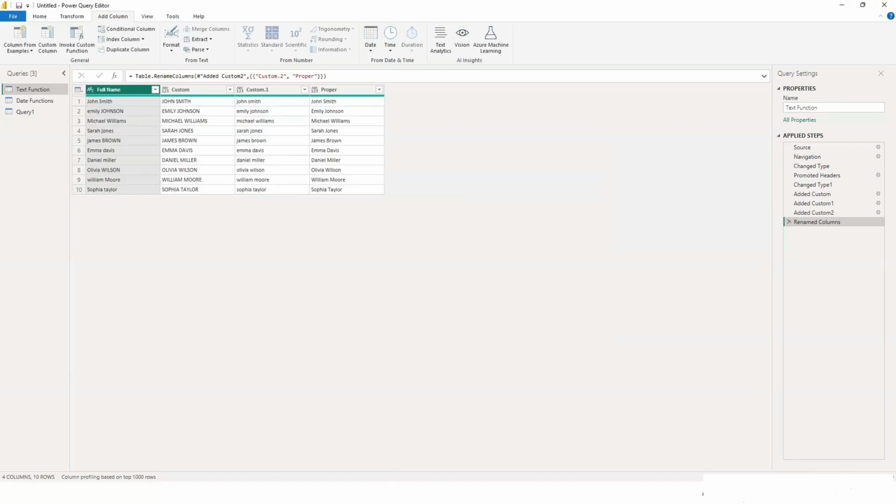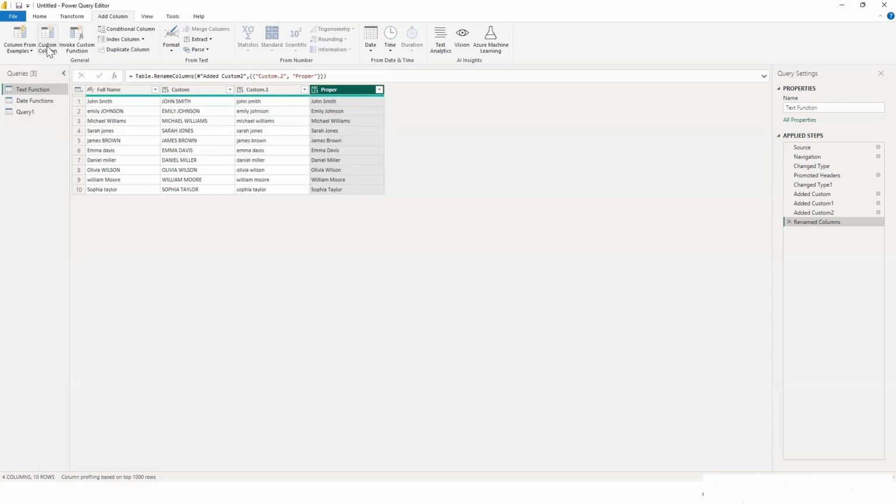Now let's say a new requirement comes in and they want to split this particular column, the column that we have recently created. Based on it, you want to make two columns. The first one is the first name and the next one should be the last name. What would you do? Right now I know this text is separated with the help of space, so space is the delimiter over here.